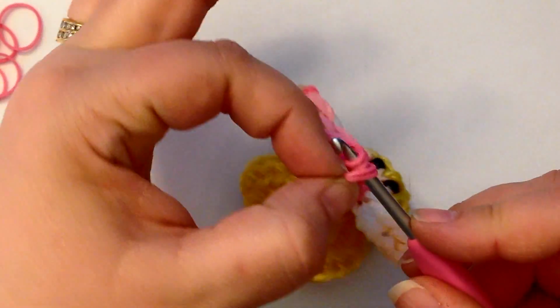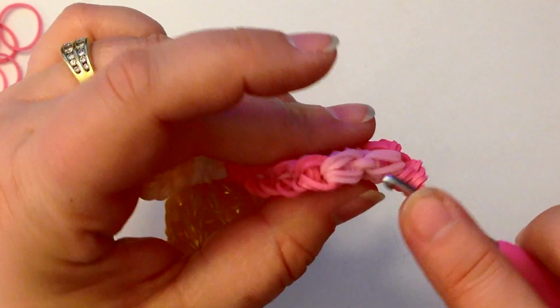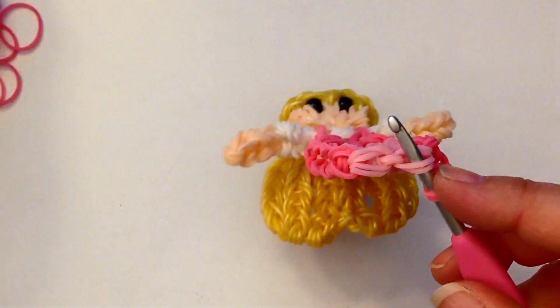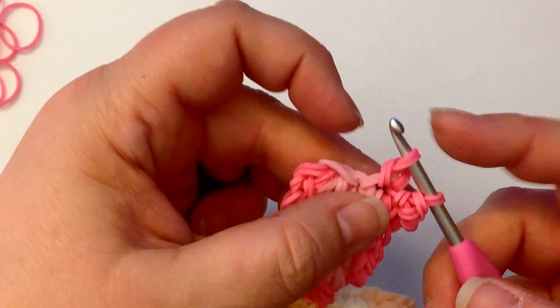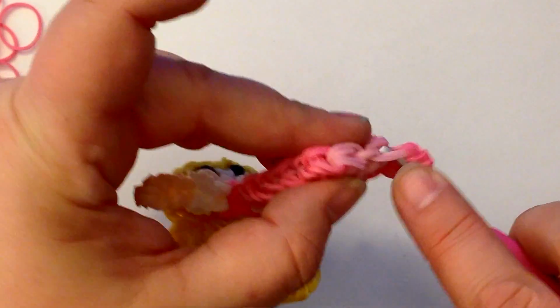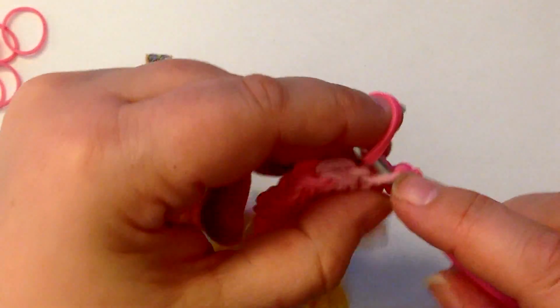You're going to take the 2 closest to you, up and over, so they're joined. Now we're going in these 2 little loops. See, there's 2 little loops there that are light pink. So again, 2 bands, pull through like that, one over the other. You've got 2 slip knots, join them together. Do the same in that same spot. We're putting 2 of these little slip knots in each of these stitches.